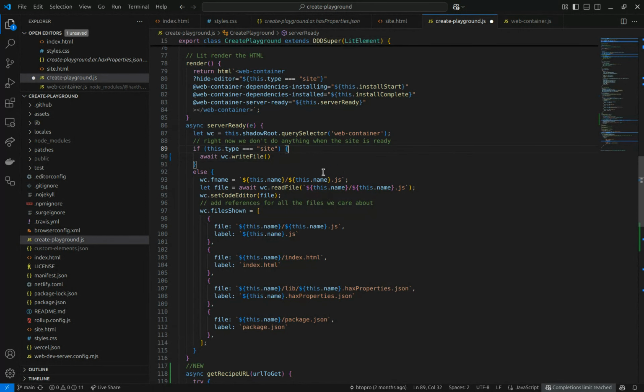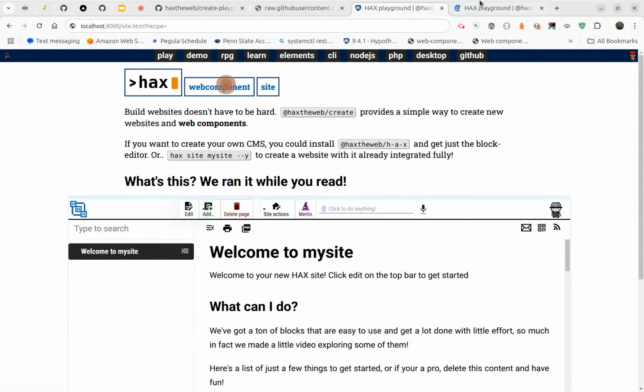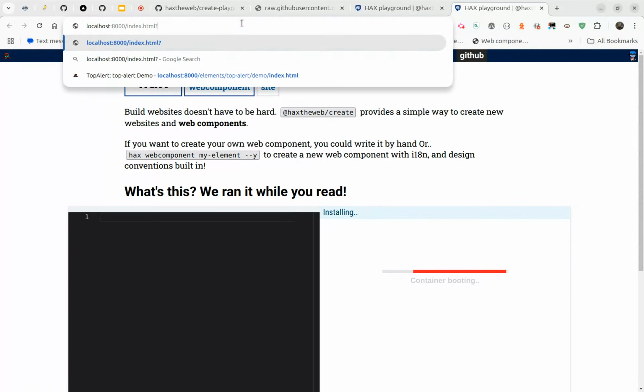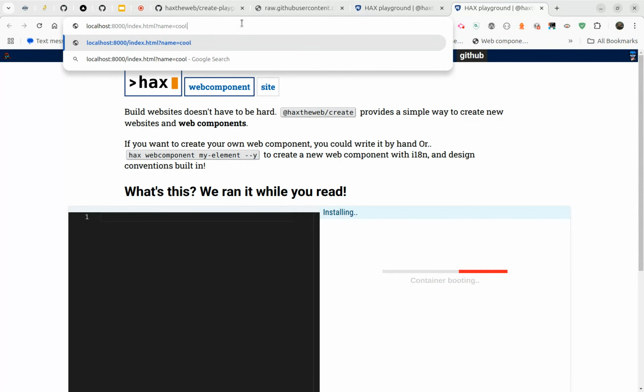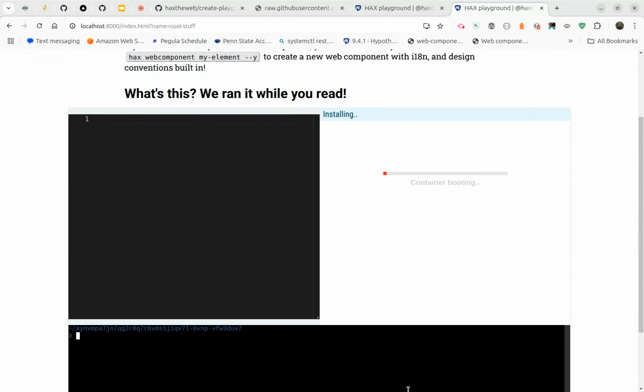So I think the first part that we would do is there's a parameter for search. Really? What is the parameter for search? Oh, I may have already added some aspect of this. So you're telling me that I could do like name equals cool stuff, and it will inject. Let's see what it does.